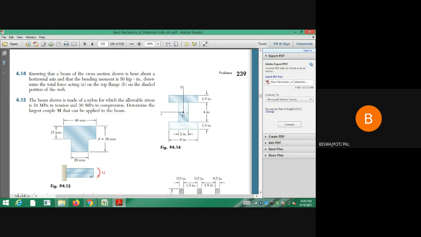Correct. This is not the case we have derived actually. It's negative. This is the hogging moment actually, convex upwards. So it is a hogging moment, not the system we derived. For the system we have derived, what was there? It was compression on the upside and tension on the bottom side. But in this problem, as you can see, there is compression on the bottom side and tension on the upside.